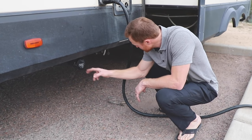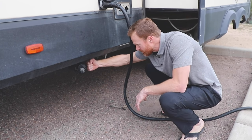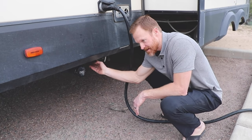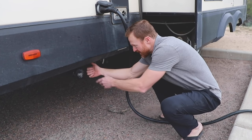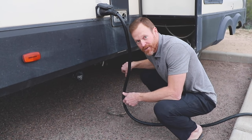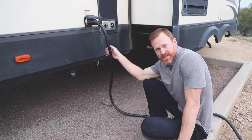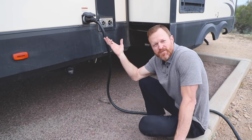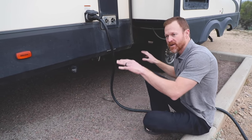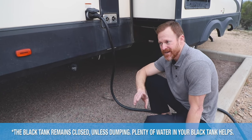Right here is the actual tank connection where I've got gray water and black water. I'm missing the little lever to the black — that's another thing to take care of this week. One thing I'd like to add is an additional valve right here, because if you're super full and drive to a dump station, a little bit of nastiness can come down and sit right there, so when you open it up it'll come out. It would be better to have an additional lever so that stays closed, then you open it, connect your sewer hose, and go for the glory. My last sewer tip: once connected, I leave the gray open and the black closed — with four of us, showers and dishes fill the gray fast. But the day before we leave I close the gray, let it fill up, then use that to flush out the black. We'll cover that in a separate teardown video.